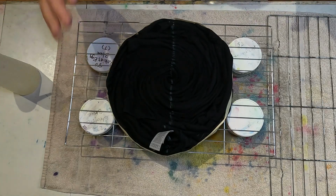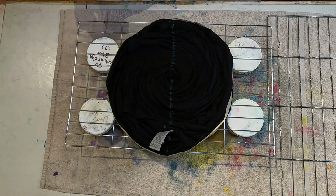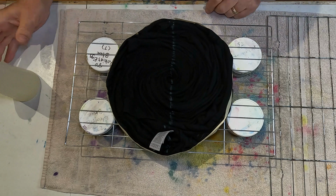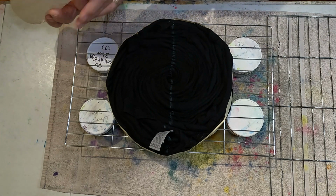Okay, so all set up to apply the bleach. Got my mixture here in a bottle with a narrow tip. So I'm just gonna bleach this right half of my shirt. I'll do one side, flip it over, and do the other. So let's get going on this.